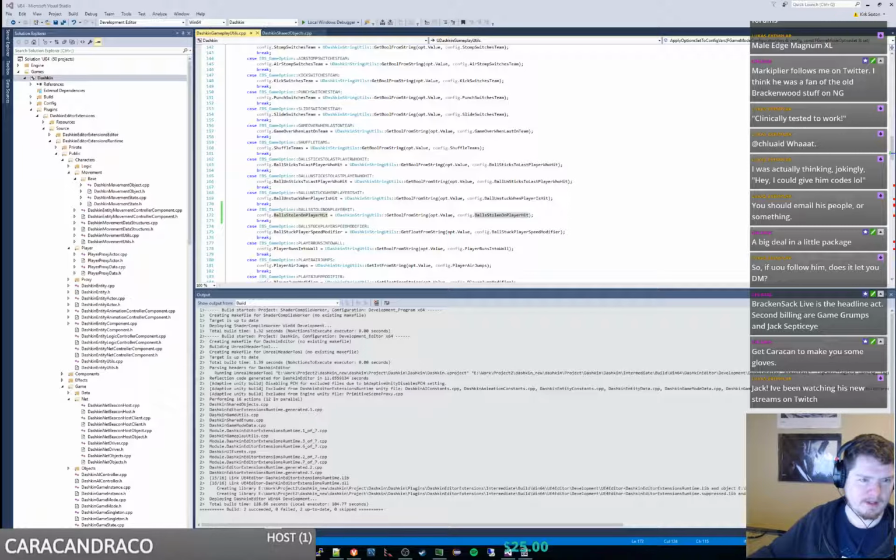I'm thinking maybe yellow gloves? Only one in stock. Oh no. Get Caracan to make you gloves? That would be pretty cool, actually. Oh man, they don't have the white supremacist gloves. I don't want to buy this anymore. Yeah, I think I'll just get the yellow gloves.